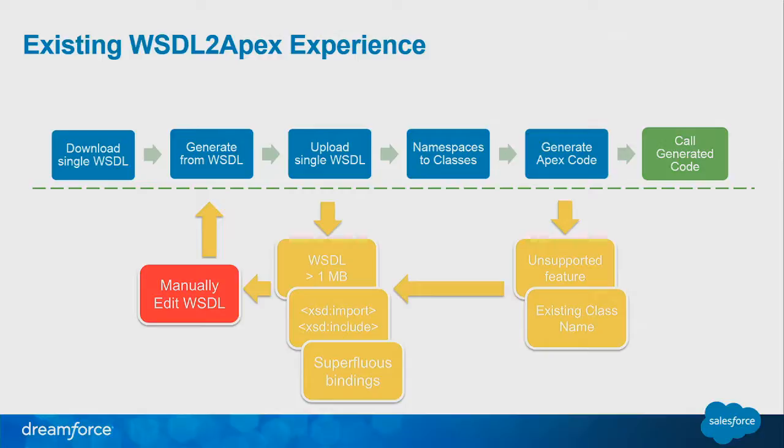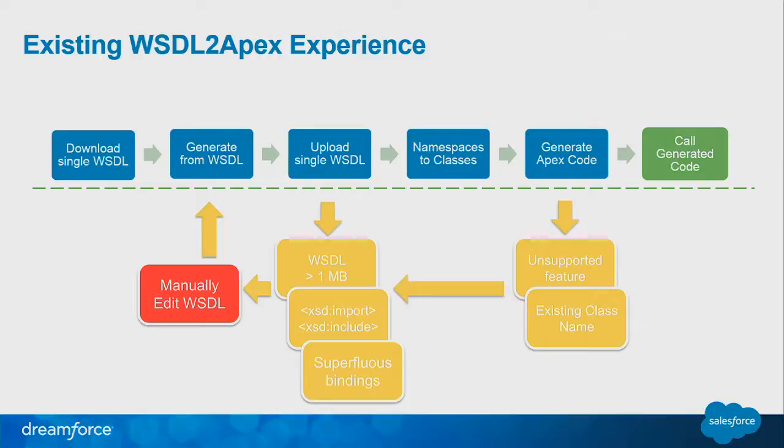Now, it might be something as simple as there was an existing class there and you need to either delete that or give it a new name. Or it might be that your WSDL has what are called imports or includes, which are quite common, where they've split the WSDL up into multiple parts, and you'll have to manually flatten those down into a single file. And then it could be something like the WSDL has both SOAP 1.1 and 1.2 bindings, and Salesforce is quite sensitive at the moment. The WSDL-to-Apex web version won't like it or will reject it if you've got 1.2 bindings, even if the 1.1s are there and perfectly valid.